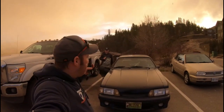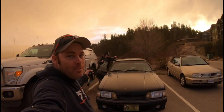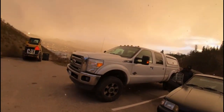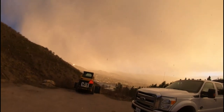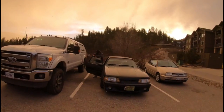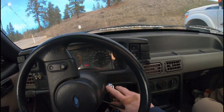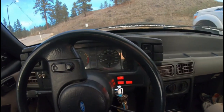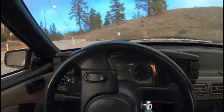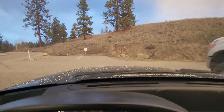Wouldn't you know it — we decided to take the car out for its first drive, we take it out of the carport, and this is what happens. The sky looks super weird and all of a sudden it started to snow. Nonetheless, we're gonna shred this turd. That was a complete fail — tried to film it with the GoPro but it died.